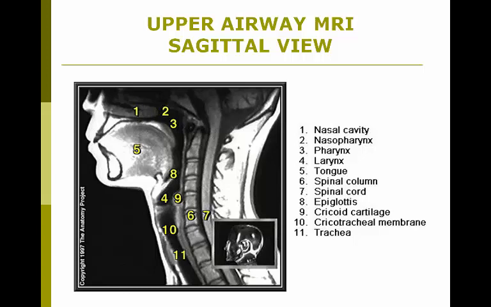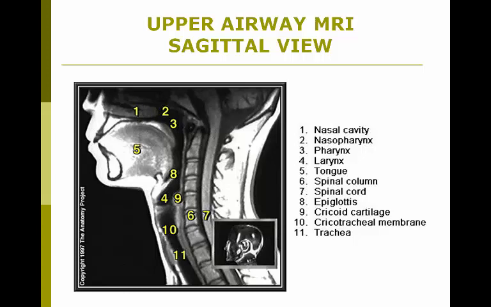Notice that the MRI is showing us a little bit more than what the sagittal section through the sinuses showed us. For one thing, you can see the spinal column and the spinal cord. The column is number 6, the spinal cord is number 7. That's some interesting anatomy. It just helps you to get your bearings if you look at some structures that you can easily recognize. Number 5 would be the tongue. Number 1 is listed as the nasal cavity, and it is. It's the very lower part of it.